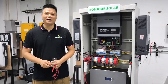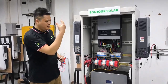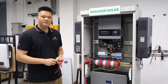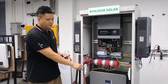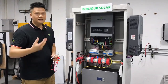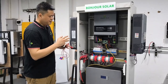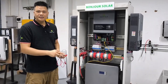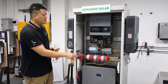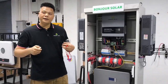Hello, this is Neo from Pengzhu Solar. In the last video I already showed you why we need to make a pre-charge system between the inverter and the lithium battery — because inside the inverter there are a lot of capacitors, so when we connect the battery there will be a big current to charge those capacitors.